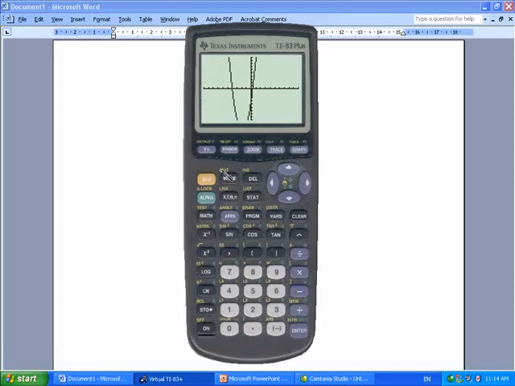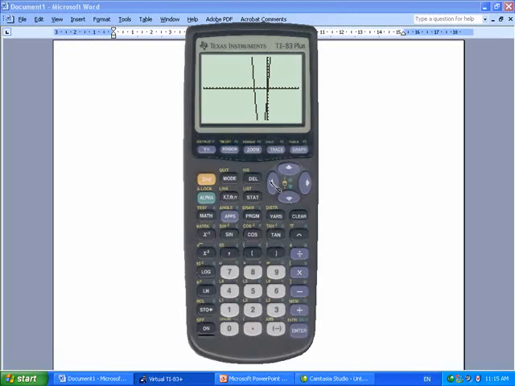Now I would like to see the bottom of this graph even though I don't need it. So I'm going to change the window settings manually. I'm just going to change that y minimum to negative 20. Not necessary, but it will allow me to see, I think, the bottom of that graph. Not even. Okay, I'm not going to go any further with that. The vertex is lower. I'm not asked for the domain and range, so it doesn't really matter.